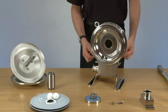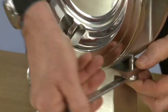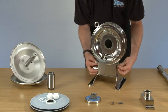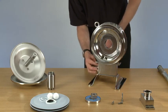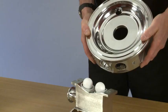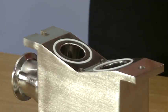So now we're ready to lift off the body to get to the suction balls and O-rings. We have two bolts at the side which need to be undone. Now we can lift the body off, exposing the suction balls and O-rings. Place the body to the side. So now we can take the balls out and remove the O-rings.